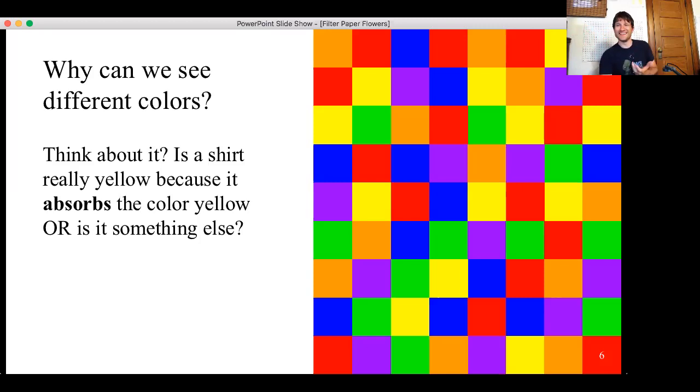Okay, what we see in nature, the green leaves, it's what's bouncing off the trees and coming back to us. It's not what's being absorbed, because that wouldn't make sense. Okay.